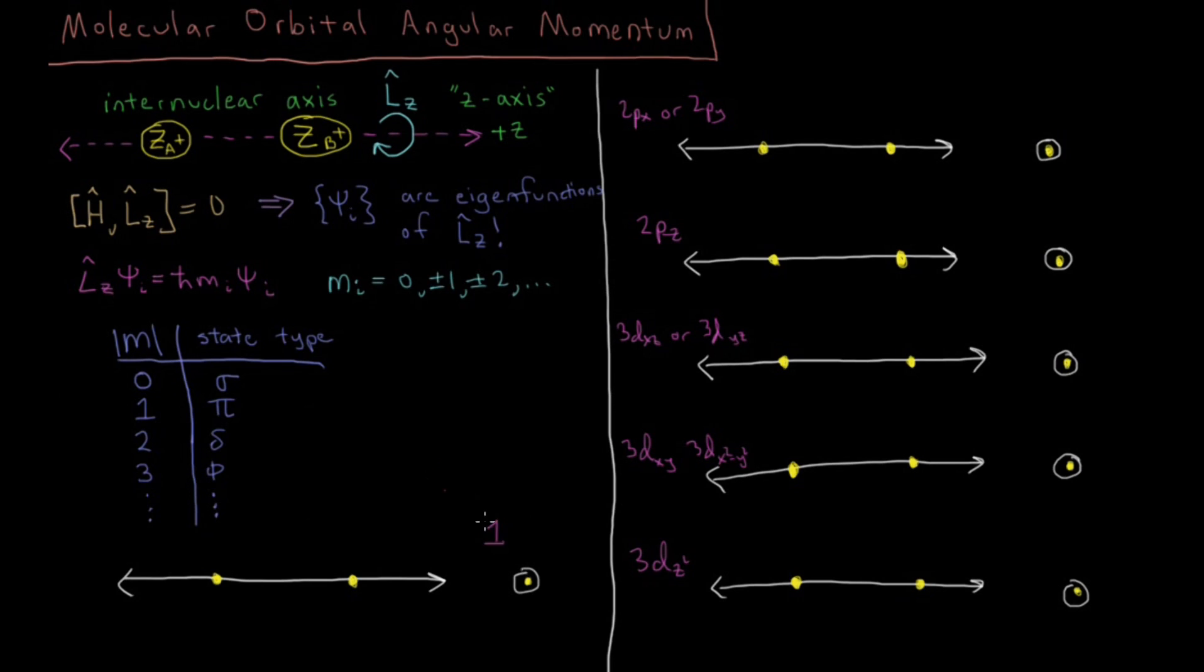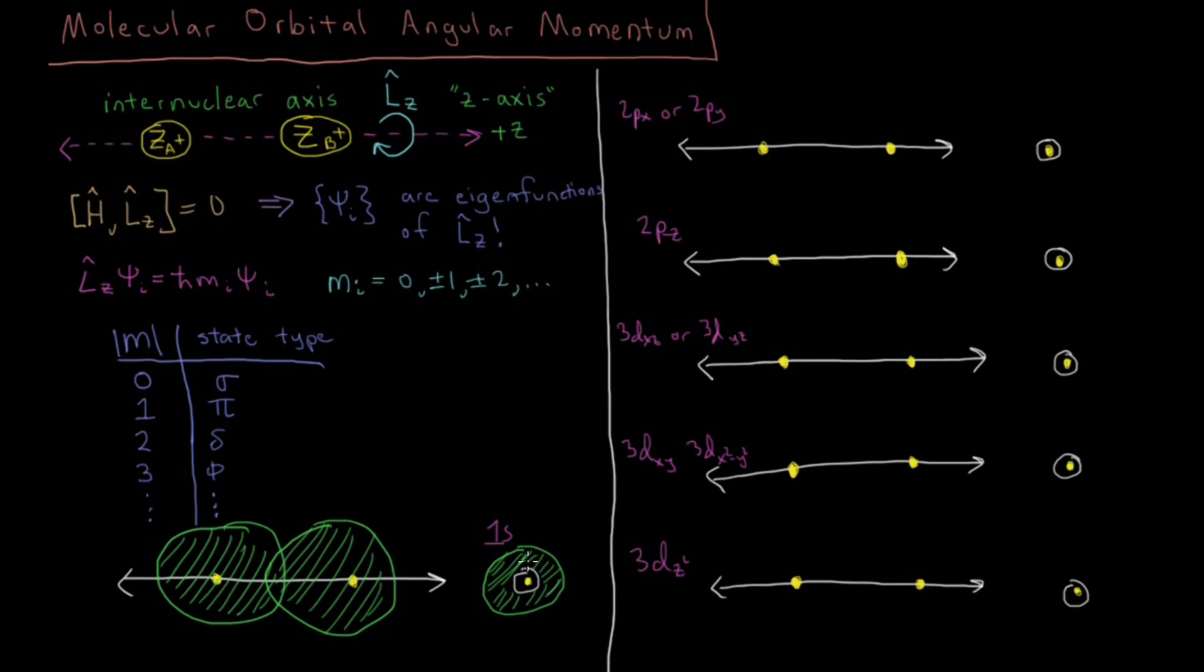First here, we're looking at the 1S. In green here, we have a spherical orbital there, spherical orbital there. They're both positive all the way through, only one phase. It doesn't switch signs anywhere. It's just an isotropic sphere in terms of its angular part. If we look down the nuclear axis, where these two nuclei are directly behind each other, it doesn't change with respect to angle. This is indicative of having a value of M equals 0. Overlapping S orbitals form a sigma bond or sigma antibonds.